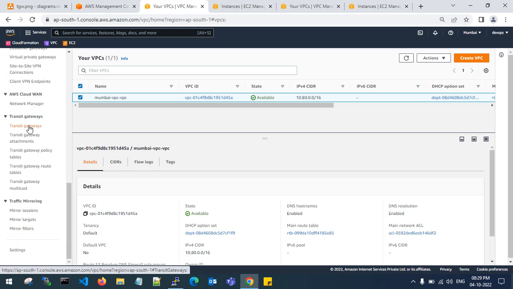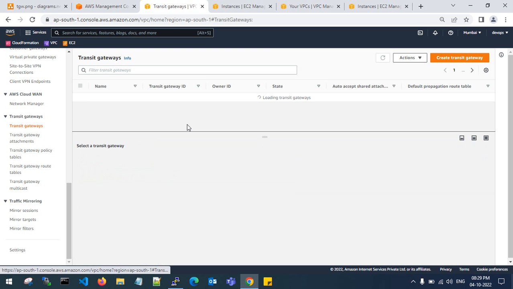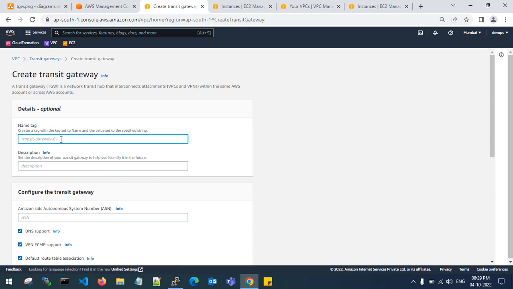In this scenario we can go with one transit gateway for all 30 VPCs, so that we can customize our network traffic. Going to create a transit gateway, TGW Mumbai.